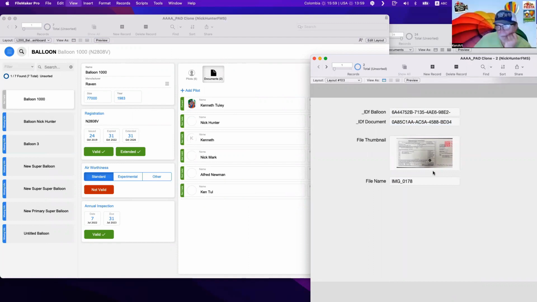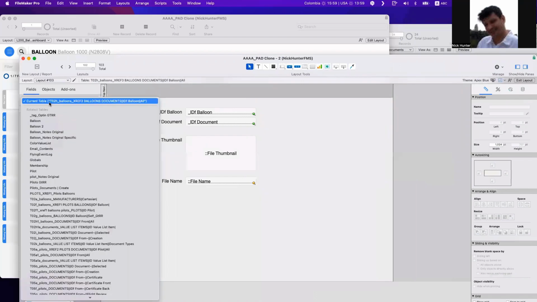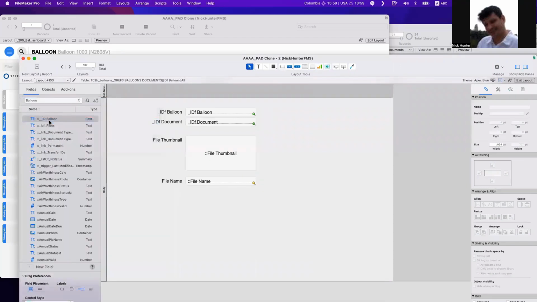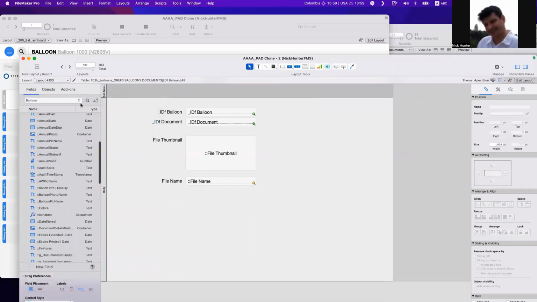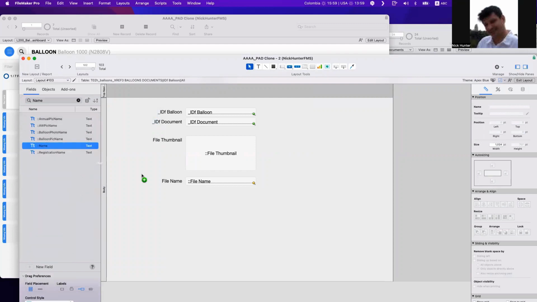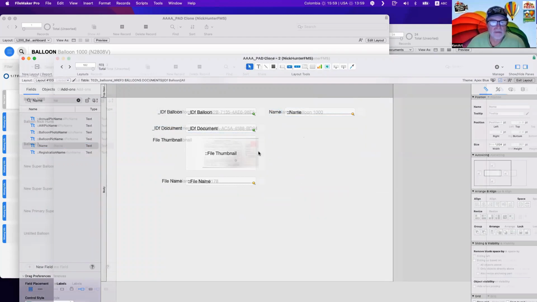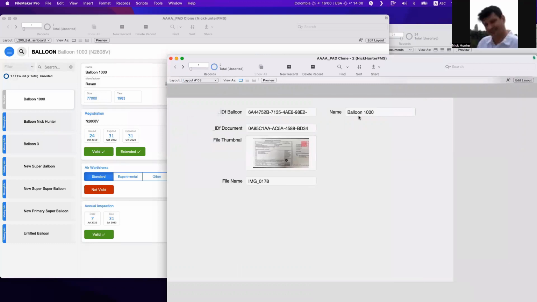By the same token, I can go to the balloon. Do we have the name of the balloon? It's balloon 1000. Why?